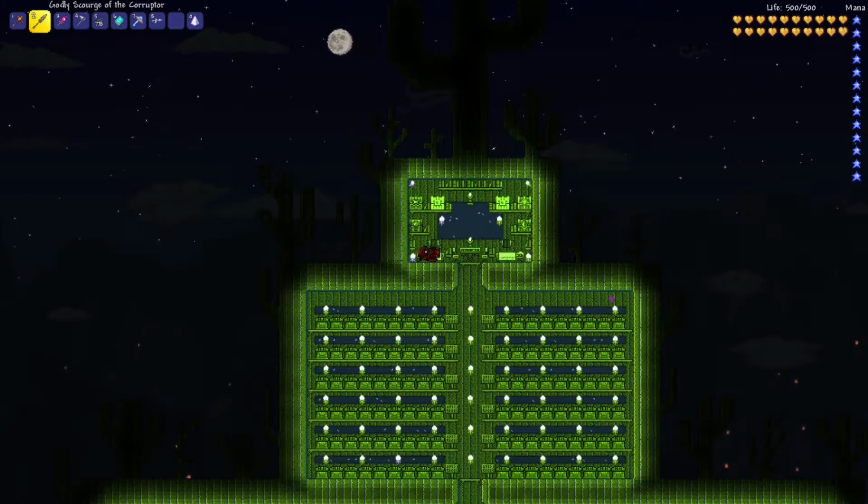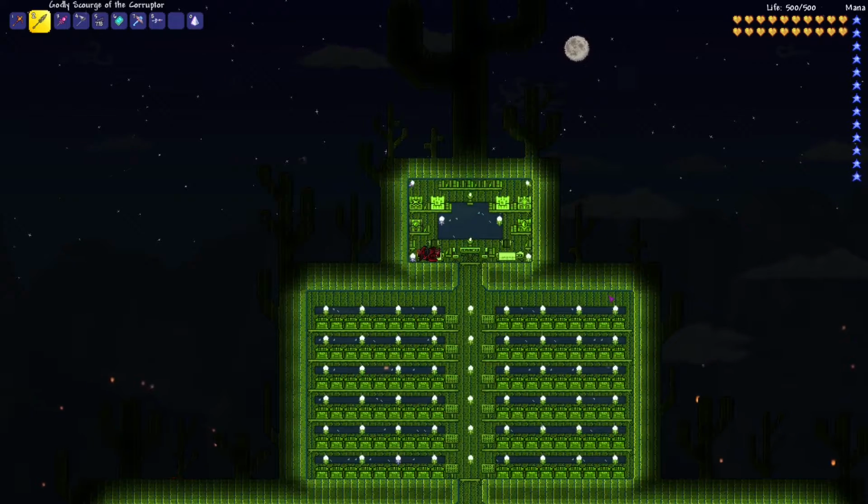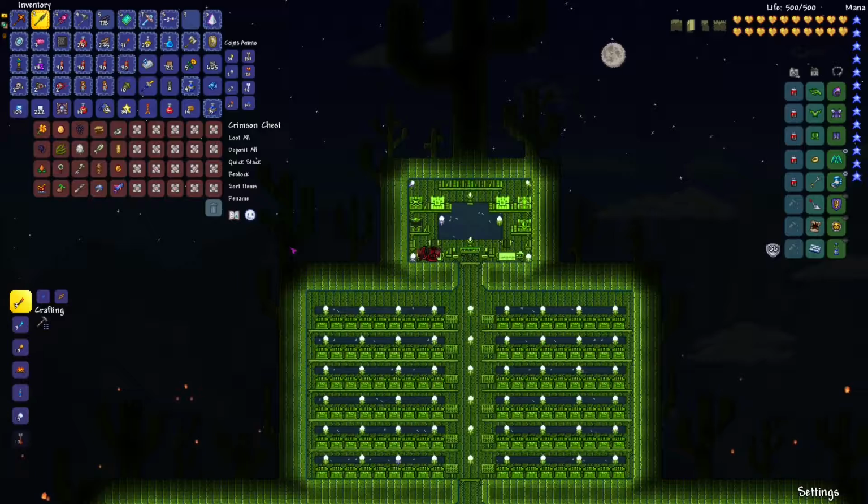And I'm just going to sleep for a little bit to get to the daytime here so that you can see it a little bit better. But basically, I built all that out of cactus and painted everything inside with lime green paint. So everything is completely green. And honestly, it doesn't look the best. But you can see up in the top here, I have my bedroom and some valuable things in certain chests.